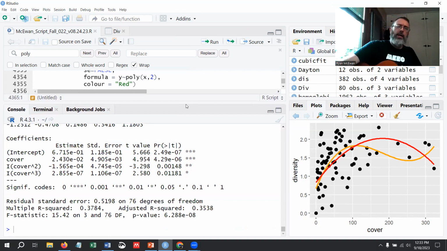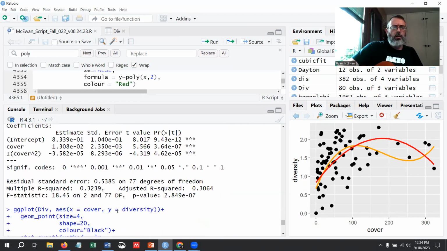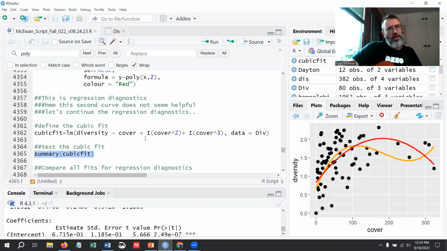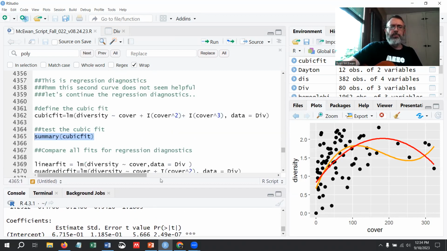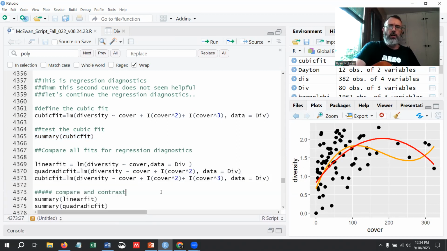So now what it adds, this analysis does indicate that this is a statistically significant line. However, our r squared here only increased from what was at 0.32. We can scroll up if we want to look at that again. To 0.37, so it increases almost not at all. It doesn't really change and make the line fit better. And in the meantime, we need to think about Occam's razor.